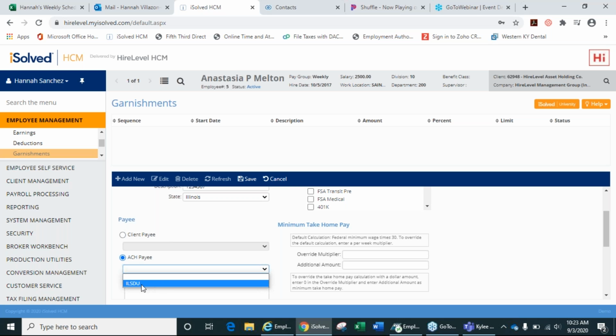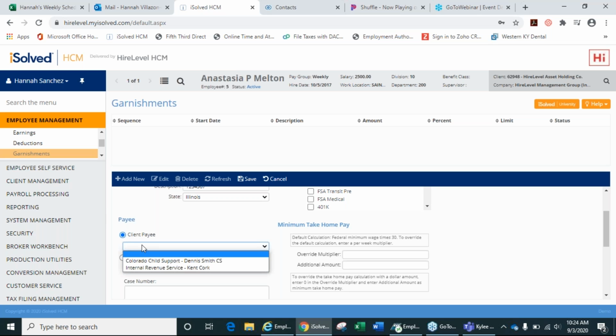This should already be set up automatically in the system for the child supports. On the child support order, it'll also tell you where you can mail the check and things like that, but we have set up at the client level the different states for child supports.